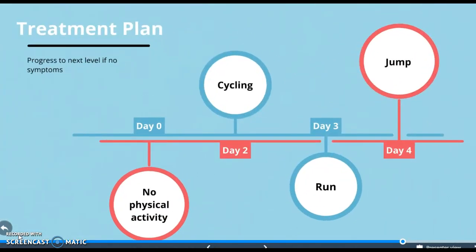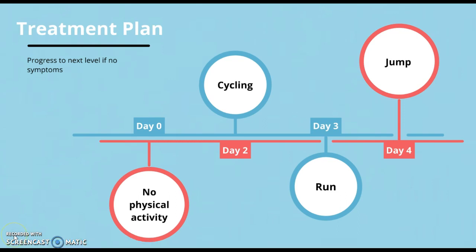Here is a rough outline of what a treatment plan would look like for our concussion patient. At day 0 and at day 1, our patient will have no physical activity until he can come back and be reassessed. After 2 days of no symptoms, our patient will be able to move down the line and he will be asked to cycle. This is a safe way to reintroduce our patient to physical activity and see if concussion symptoms reemerge. If concussion symptoms reemerge, return to day 0 and have the patient rest.